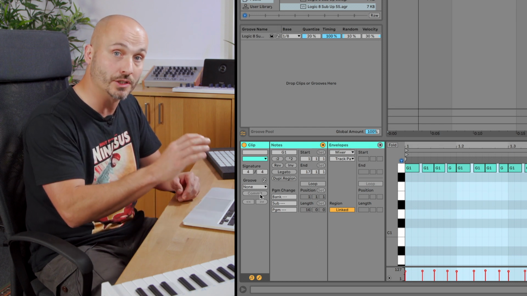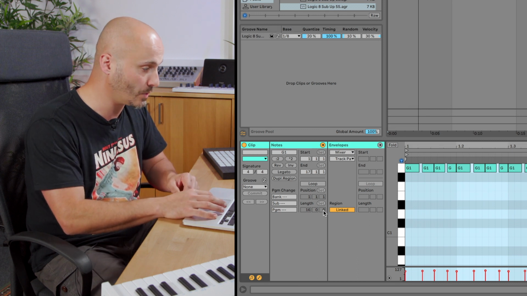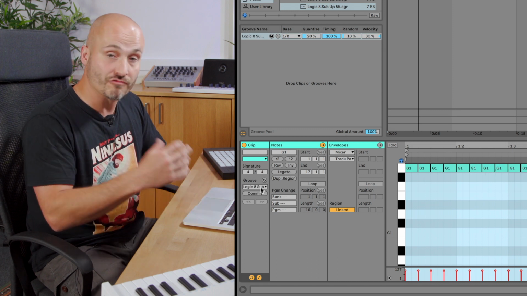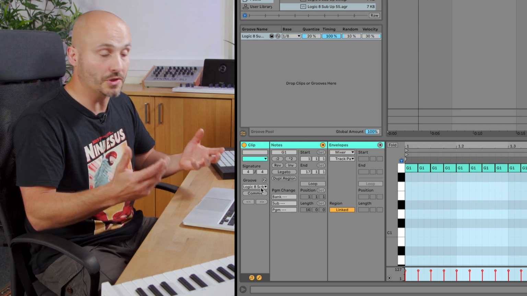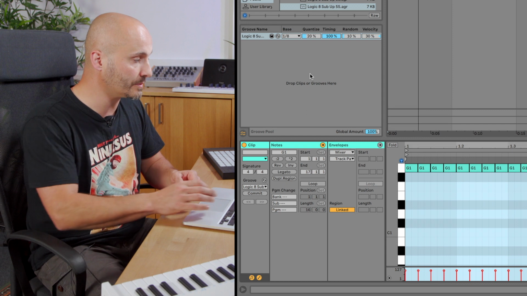Now, this can happen with MIDI or audio clips. It can warp and move the position of the audio within a loop as well. But if I go back to before, where I have it in real time, so it is being modified by the groove, except we can modify the parameters. We can go through the groove pool area now and get a sense of what these controls do.